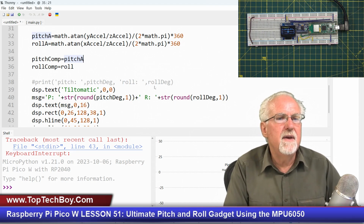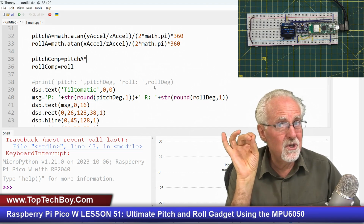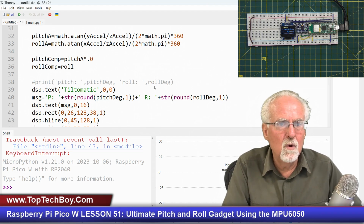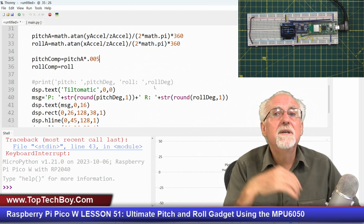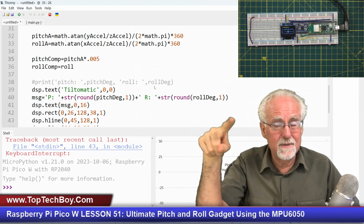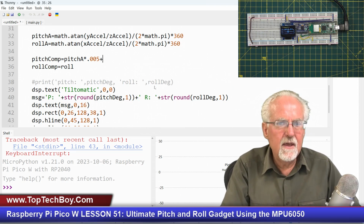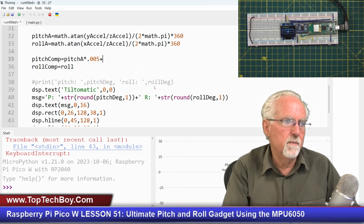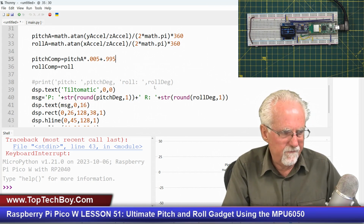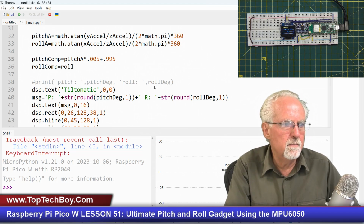So we're going to always be listening to that, but we don't trust it in the short term. So this would be sort of like a low pass filter on it. We're only going to trust it to 0.5%, which means we've got to keep seeing results from it before we trust it. Okay, like that. And then what are we going to get our short-term data from? Our short-term data is going to be 99.5%, 0.995, and that is going to be what?